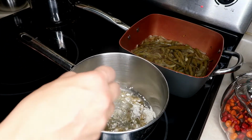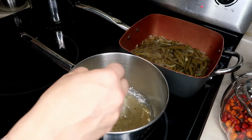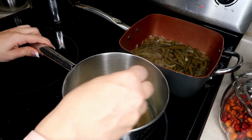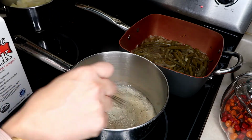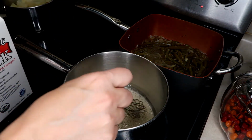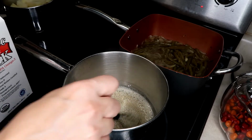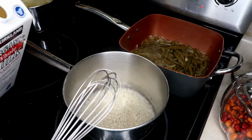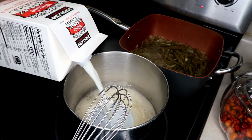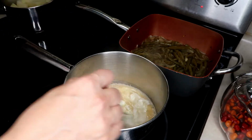Just kind of brown that flour in the bacon fat. This is a super simple gravy to make. Getting nice and bubbly. Give it about a minute. You don't want it too much, but you really want to cook out the floury taste. After 1 minute, just add in about a cup of milk. Whisk that in.